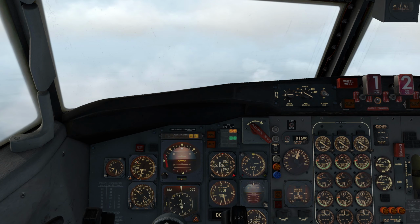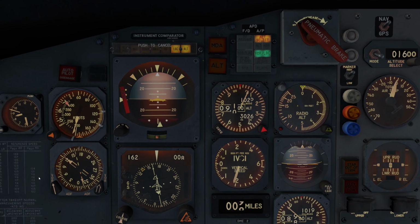And let's actually slow down to 180 and start getting flaps out. Our flap schedule is... What's our flap schedule preset? I don't know. Let's use this one for right now.